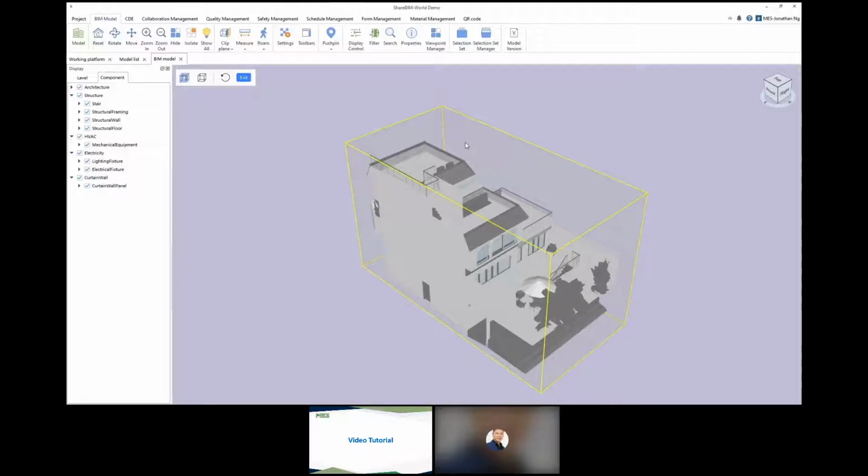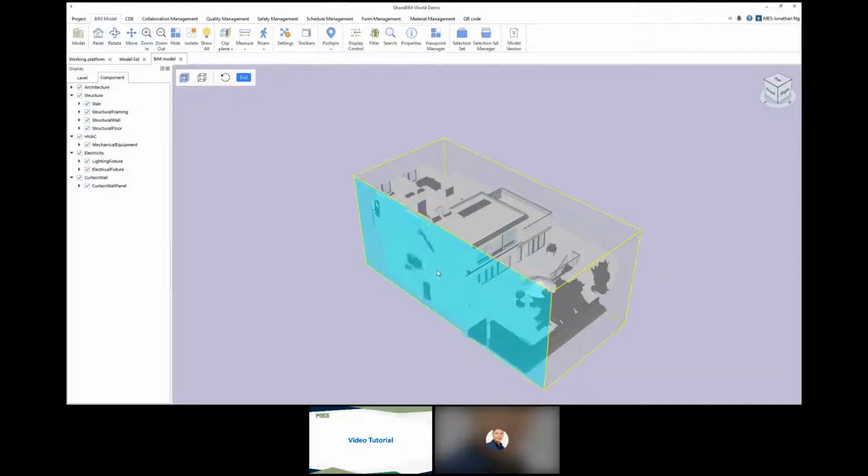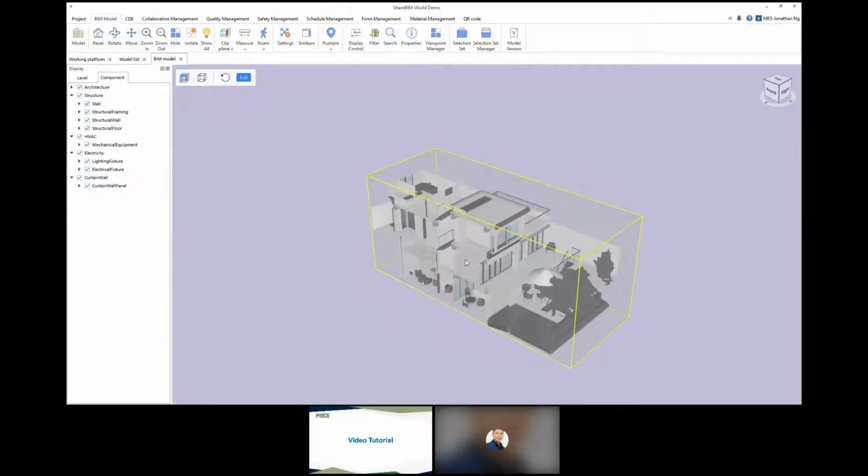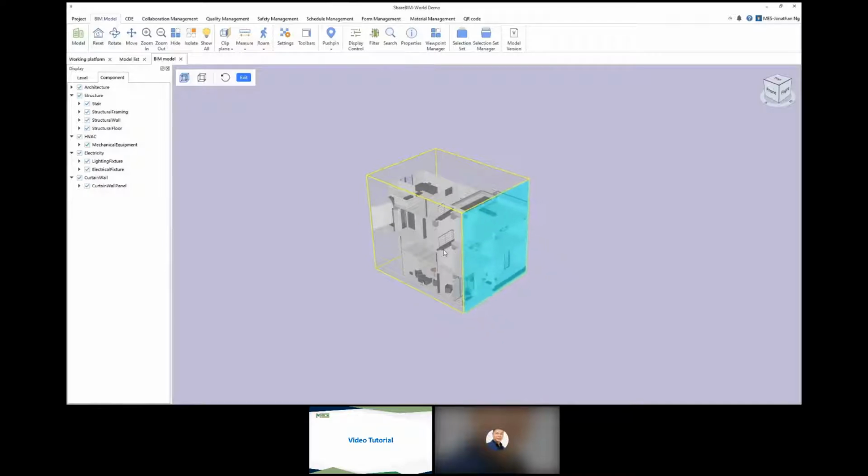So what I can do is select the top face here and drag it down, so I can achieve a so-called top face cross section. And if I select on the left side, I can pull it back. As you can see, I can have a cross-section view of the left side as well. And if I want to do it from the front, pull it back. Yep, so now I have a cross-section view on this side as well.